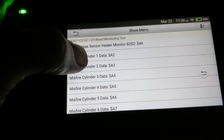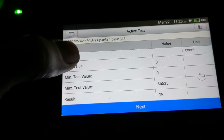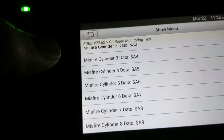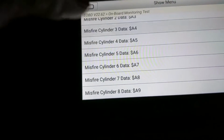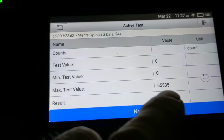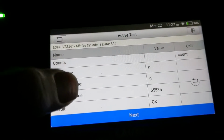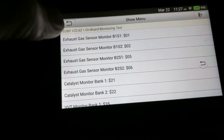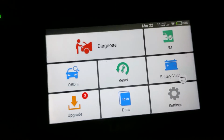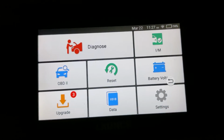And what I like too is that it actually separates it into data that you can read, without having to look up what these mean. So we already know right here, looking at mode 6, we know what cylinder we're looking at, and how many test counts of misfires we have. 0. So control unit is count, value 0, so we can tell that we don't have any recorded misfires just by looking at that. So if you're looking for something relatively inexpensive that does quite a bit, this is a good choice.